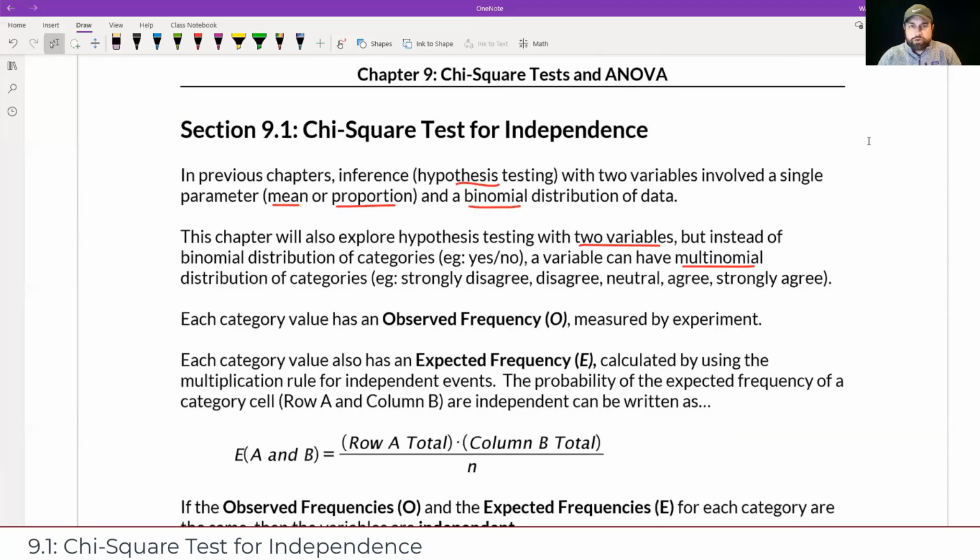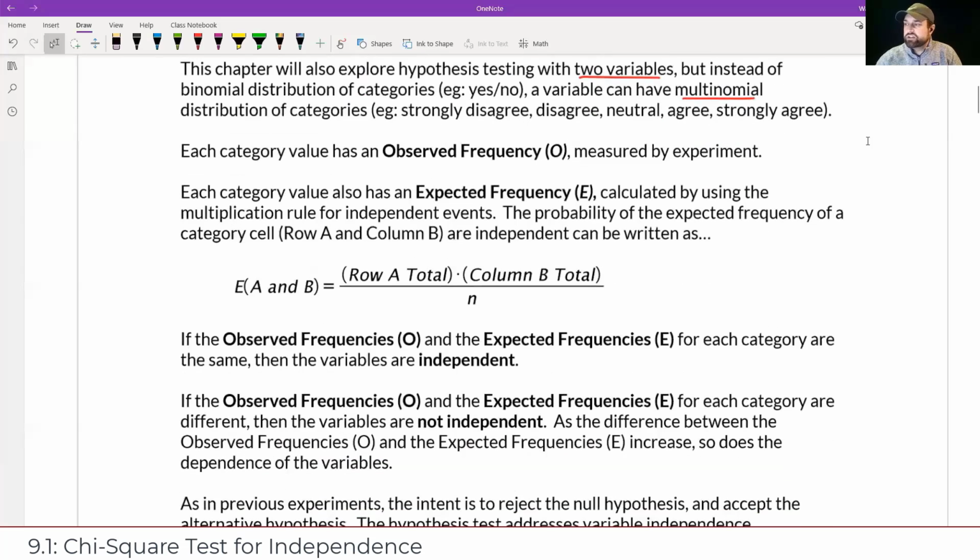What we're going to be doing is comparing two frequencies. The first is the observed frequency, and this is what we collect during the experiment. The second type of frequency is the expected frequency, and this is theoretical. This is our theoretical frequency, what we expect the distribution to look like. We're going to compare the expected frequency to the observed frequency, and then make a conclusion about how well the expected frequency matches the observed frequency.